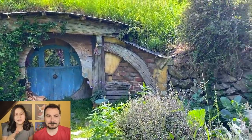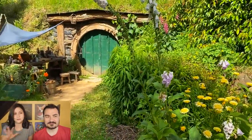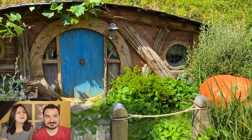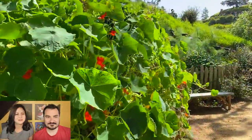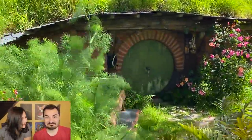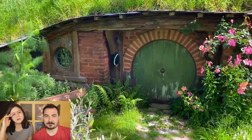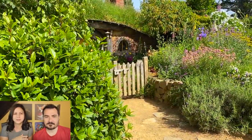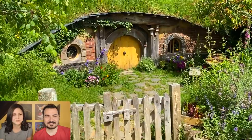We have almost all of the houses we encountered for you. It's a really sunny day — our whole trip to New Zealand was mostly sunny and we kind of got sunburned. The houses are very themed: you'll see the bread house, the gardener's house, the cheese house, weaving, a bakery, a washer. All the props and stuff are now left there permanently because it's working every single day. They told us they work almost every day of the year except maybe Christmas or New Year's, and they have many thousands of visitors every day.